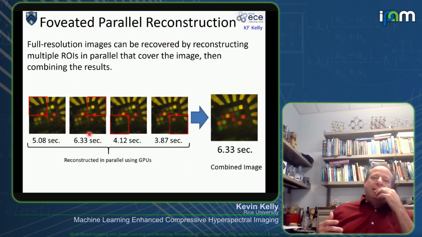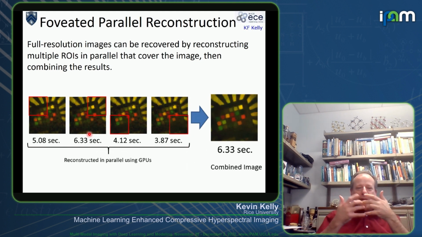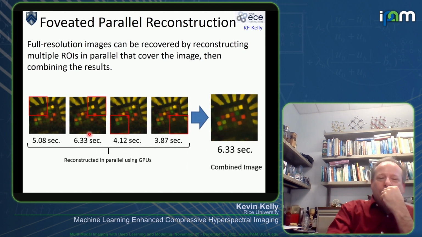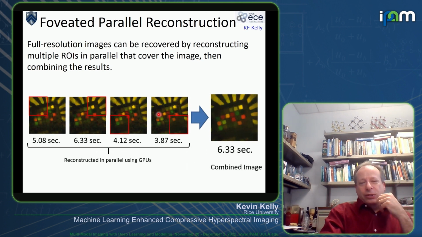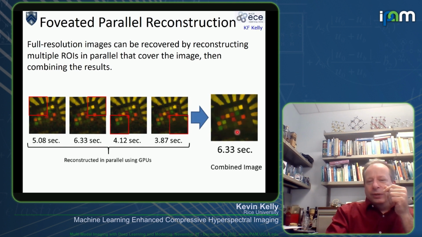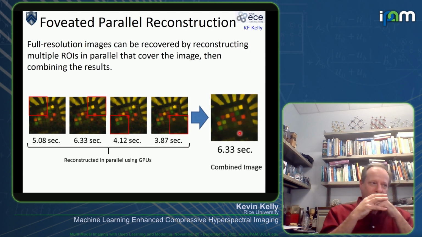So again, one of the really cool ideas, this is what we got from a program manager at the Army, in Army Night Vision, and he was like, oh, well, doesn't that mean that if you run all of these in parallel, you can reconstruct the whole image faster? And we're like, yes, it does. And so you can see that if you reconstruct different parts of this image on a GPU in parallel, then the total reconstruction time goes down from 16, 17 seconds to only 6 seconds, but not just for the foveated region, but for the full image.